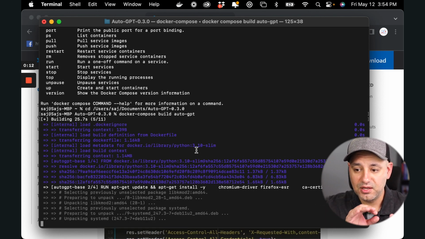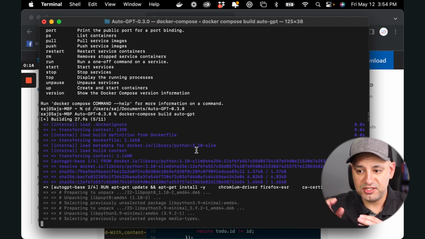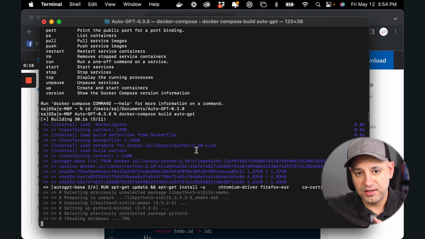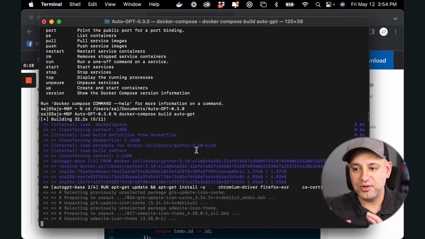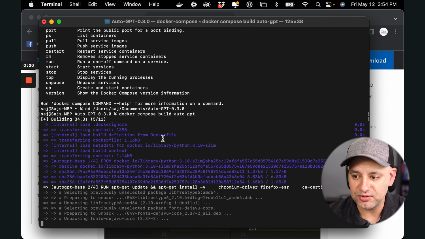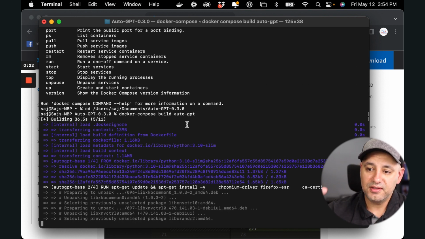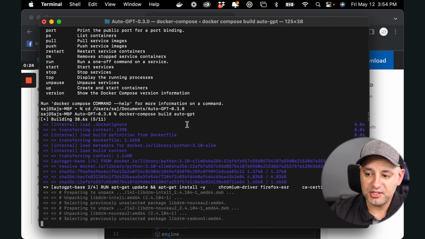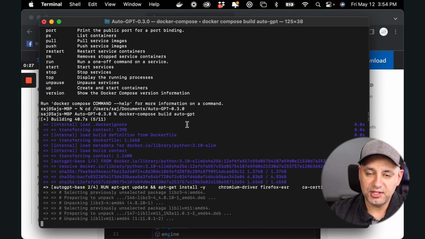You put in that command that I showed you, cd space, and then the user path, wherever you saved it. So I don't know exactly where you saved it. If you saved it in your documents folder, it's going to look something like mine. Then it's going to assemble this. This is going to take a couple minutes here to assemble it, then I'll show you the next step as well.